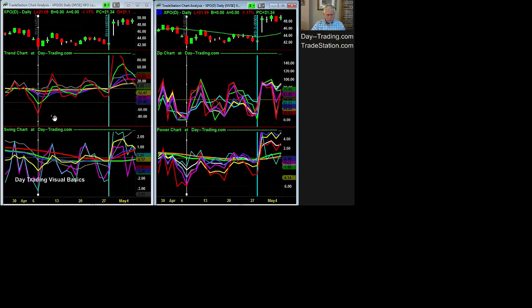Oftentimes it'll go up anywhere up to about 150, and then when it gets over 150 negative, it has a tendency to come back towards 0, but still may be consolidating or may actually go a little bit down. But up to about 150, usually when trend red turns back to 0 from a negative, it is always going up.